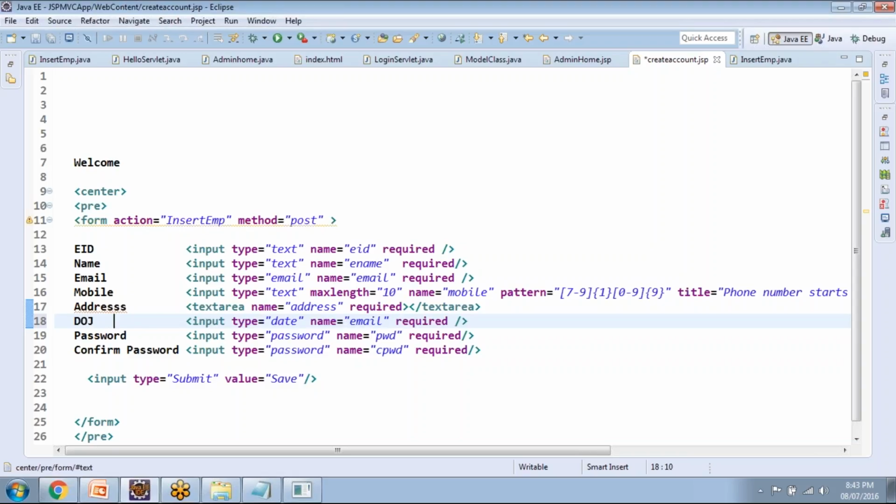And here the component is input type date, right?